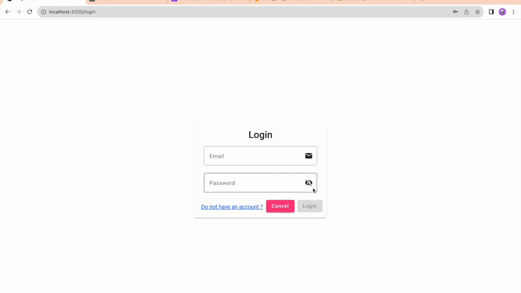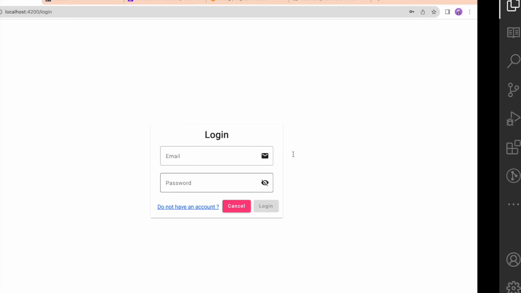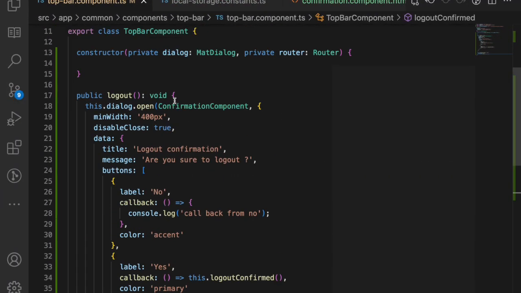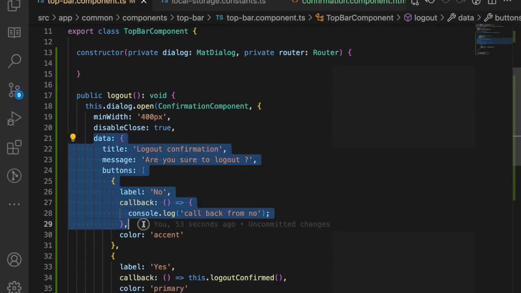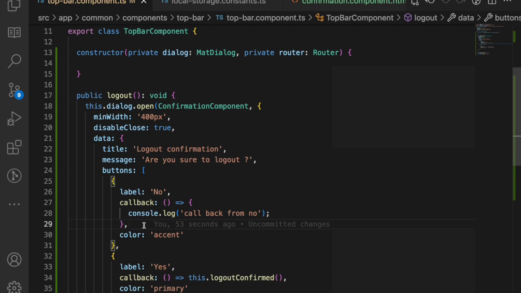That means we have created our confirmation pop-up in a way where we are trying to create a common component. From now, whenever we want a confirmation, whenever we want an alert, we can use this particular pop-up and we can just pass the content to it, the way I passed over here. So I have passed all my data configurations and then they are rendering over there.